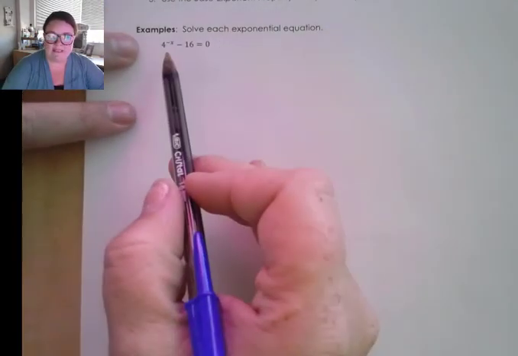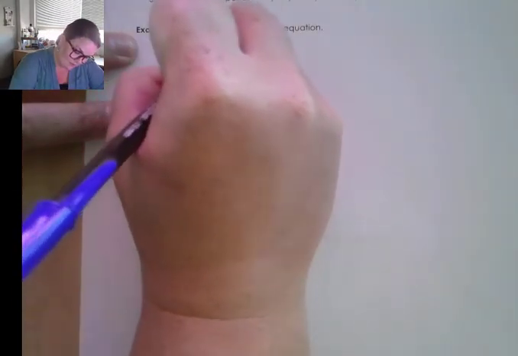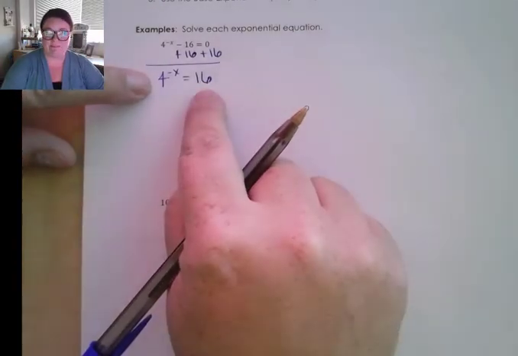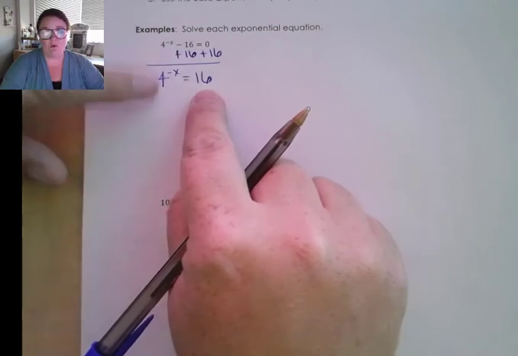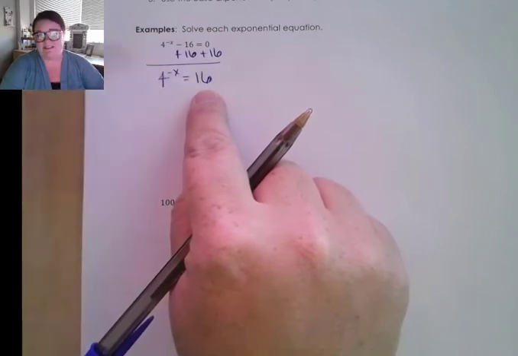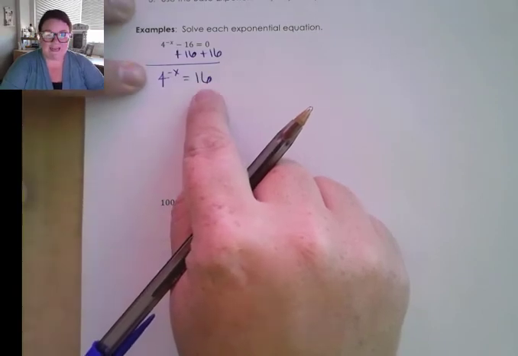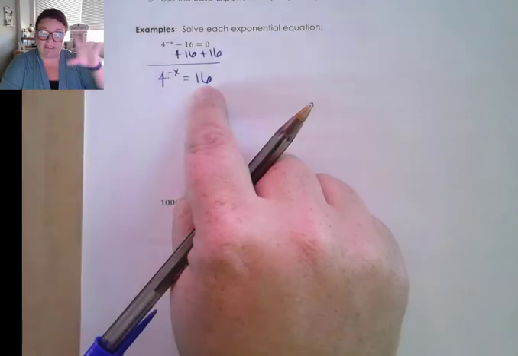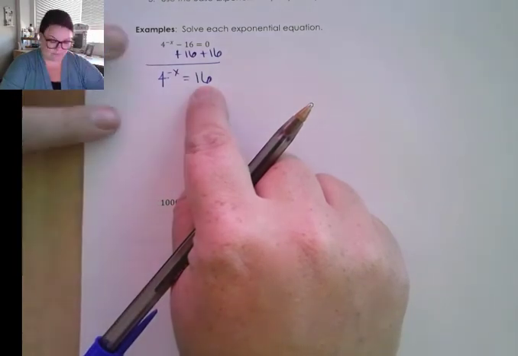So on this one, I want to get the exponential base isolated. So I'm going to move 16 to the other side. And then I want to try to write both sides with the same base. And notice here, both of them can be written as base 4. Now, don't increase the value, okay? You can't change the value. So I can't change this side into a 16 because I would have to square it. That's going to change the value. So always take the bigger base and lower it to a smaller base. Make it smaller. Rewrite it as a smaller base.